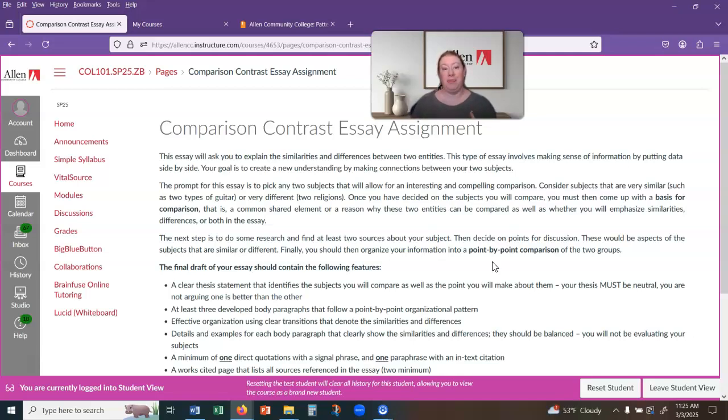And so pointing out similarities between them would be more interesting, because a lot of people automatically just kind of go to the differences. So we want to make sure that your essay is providing us with an interesting perspective on these two, and making sure that the reader is getting something out of it. So in that case, pointing out similarities. So things like two different religions, Christianity and Islam, Christianity and Judaism. A lot of people will see those as opposites or extremely different. And so pointing out similarities would be more interesting.